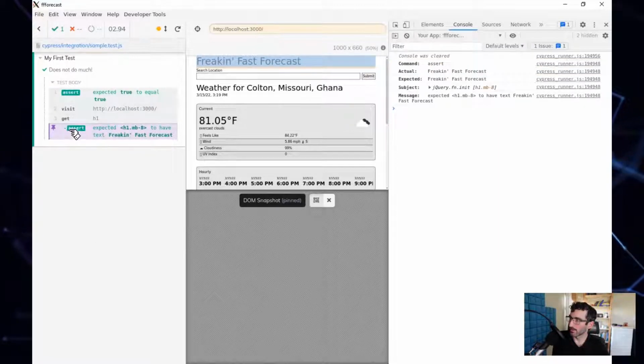And if I click on that, it's going to pin it. You see that purple little pin? That means I can travel around and move around, and I can still be stuck on looking at the thing that it's pinned on. Because I have an assertion that I expect the element to have text of freaking fast forecast, and it does, cool. Assertion looks good.